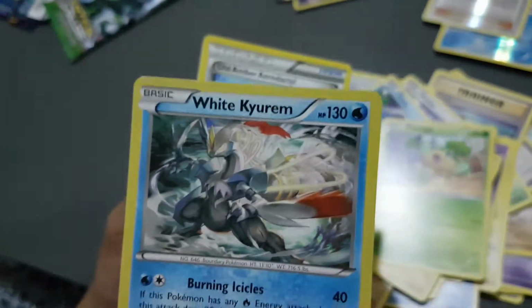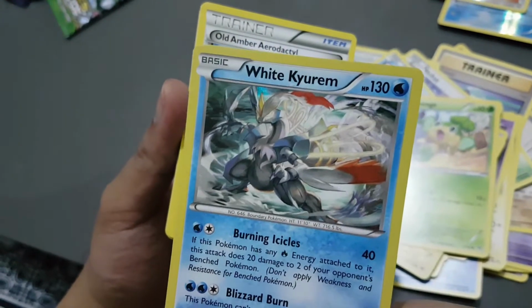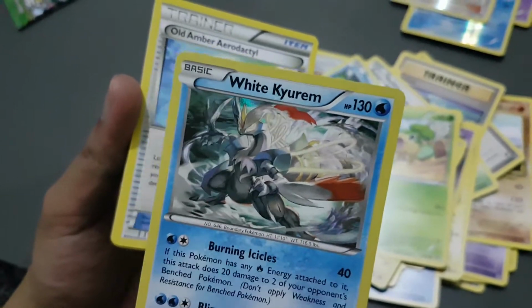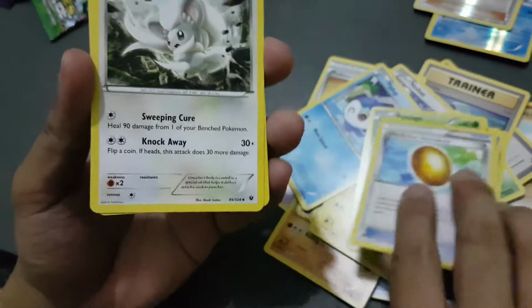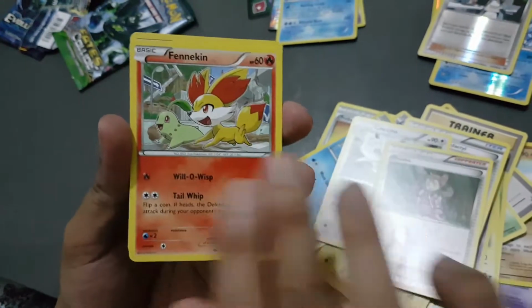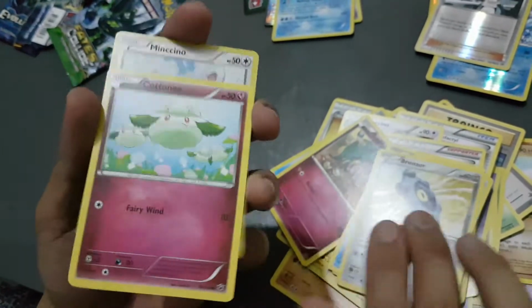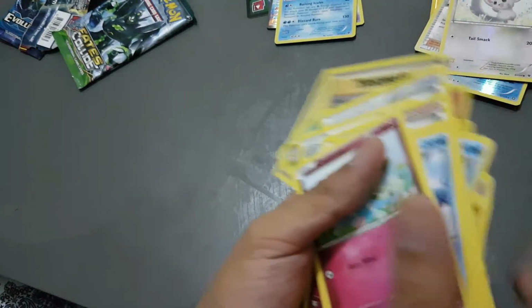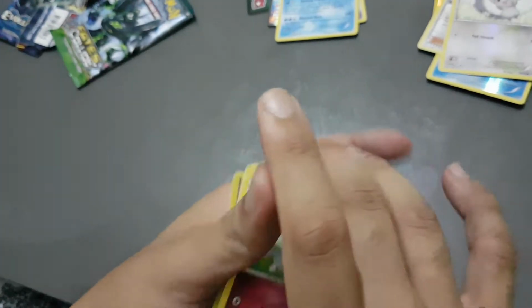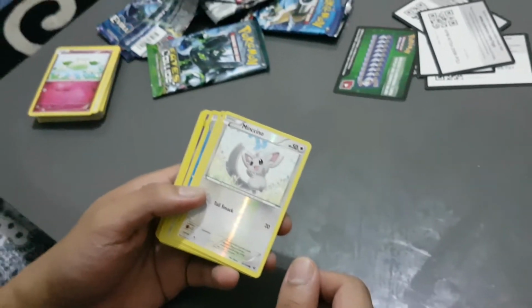We've got another good pull, a white Kyurem, ultra rare, nice artwork, you know, it's a decent typing, but, you know, legendary Pokemon, white Kyurem. Oh, nice one. Okay, we got, right, trainer, Old Amber, Aerodactyl, Fennekin, Snubbull, Seel, Bronzor, Cottonee, and Minccino Reverse Holo. And we'll go through the holofoils that we've pulled. Right, ladies and gents, so basically we'll go through an overview of our pulls.